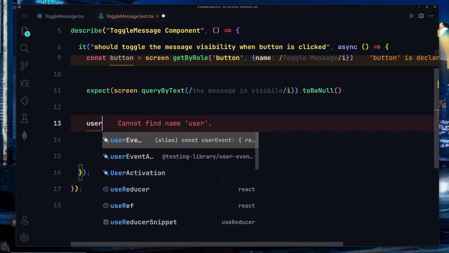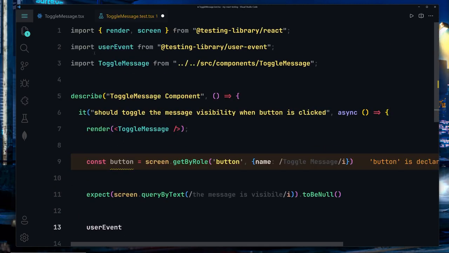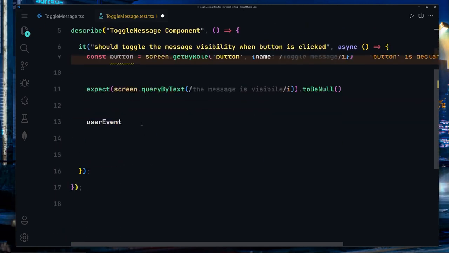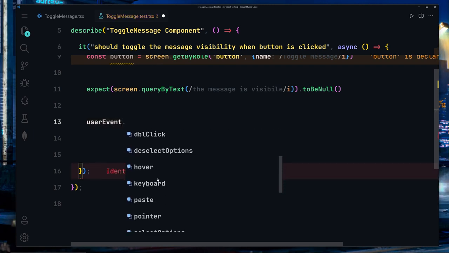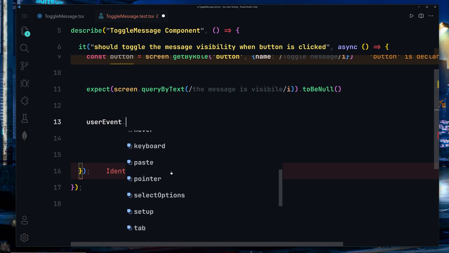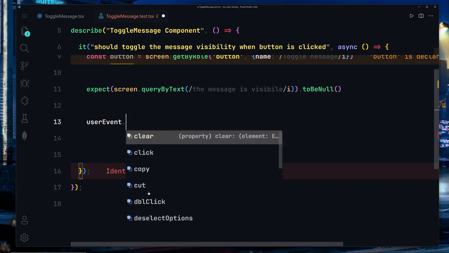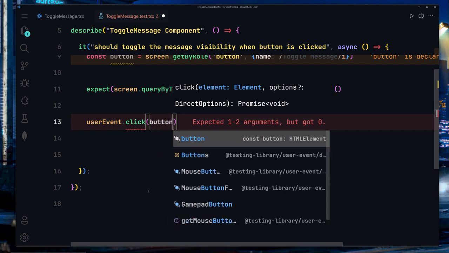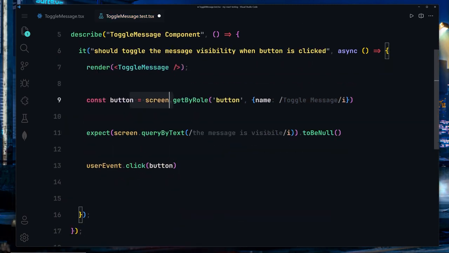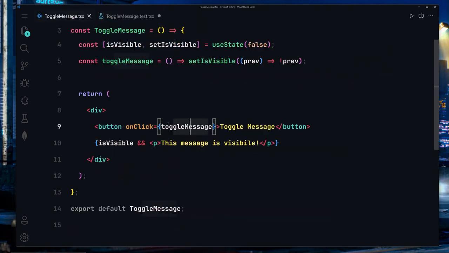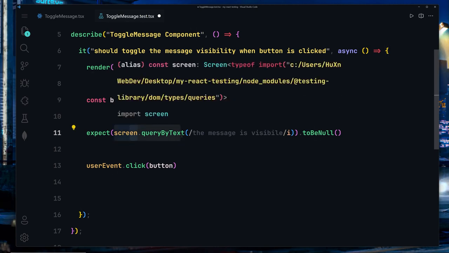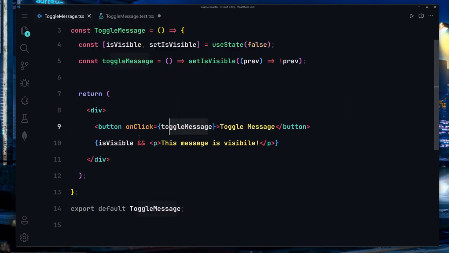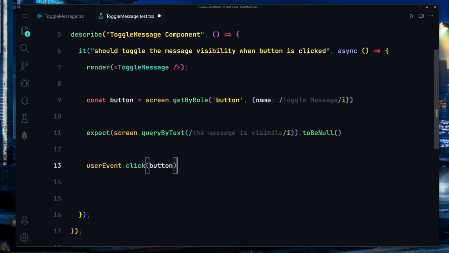Now here we are going to be testing the user interaction. I'm going to grab my user event from this library which we already imported right here, and inside there we have a lot of methods. If I hit dot, here you can see we have clear, click, copy, cut, and so on and so forth, like all of the user interactions. I'm going to choose click. So whenever the user clicks on this button, first of all, we are selecting this button from the DOM. Then we are telling it that initially we want this message to be hidden, and now we are providing what happens whenever we click on this button. So in that situation, what do we have to do?